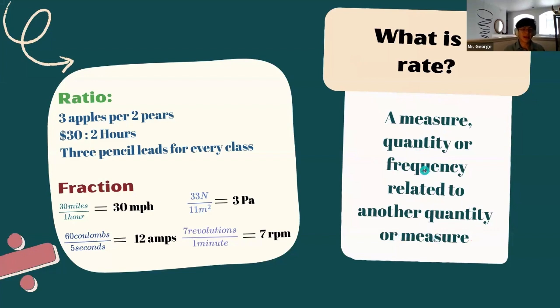So that's a lot of words to say: for each one of this, I have one of this, right? So for an example, let's say you guys are out shopping at a store, right? Let's say for every 3 apples you buy, you also buy 2 pears. Okay, and that's just something fixed.